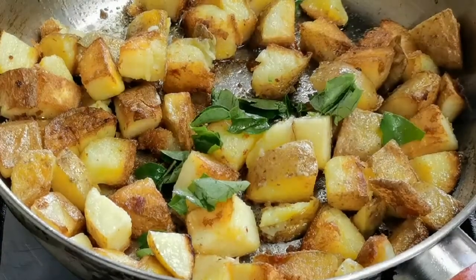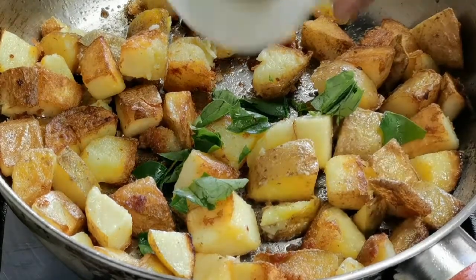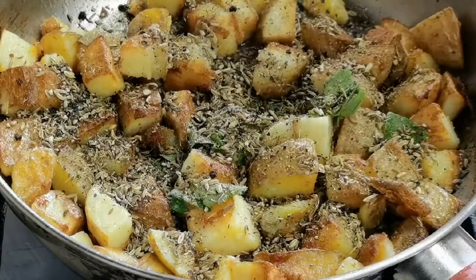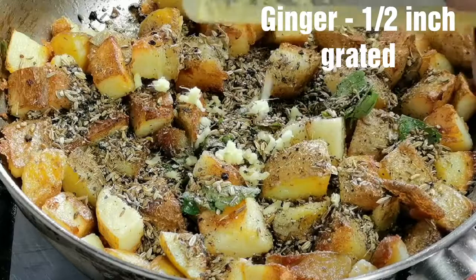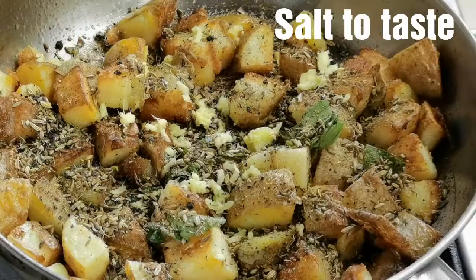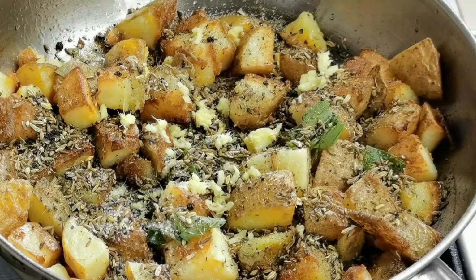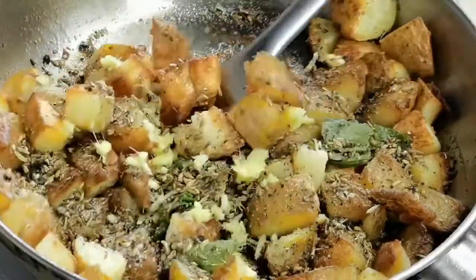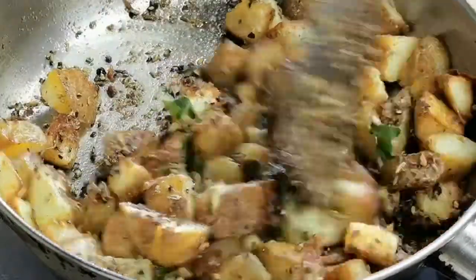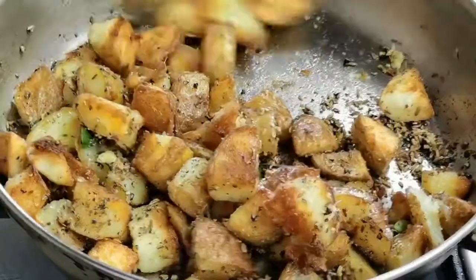Add few curry leaves and the crushed ingredients. It gives you a nice taste and aroma when you bite on it. Grate some fresh ginger. Add salt if needed. Now mix again one more time. Potatoes are nicely roasted and crunchy. It looks yummy.